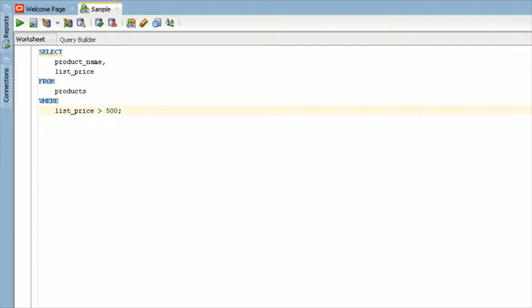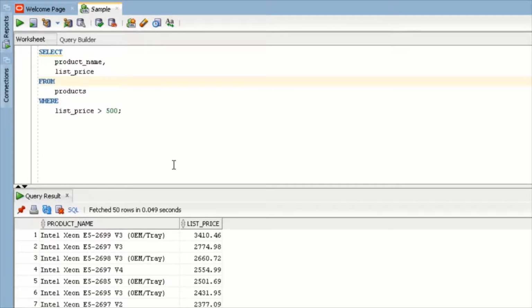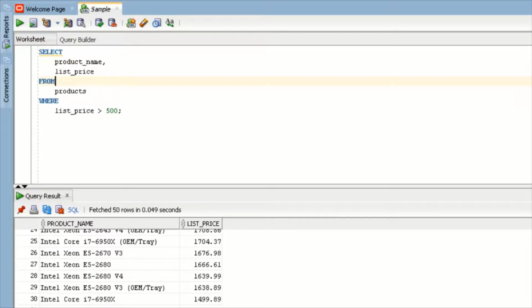For example, to get products whose list prices are greater than 500, we have to use this greater than operator. If we execute this, we'll get the products whose list prices are greater than 500. See, you cannot see a single record where the list price is less than 500.